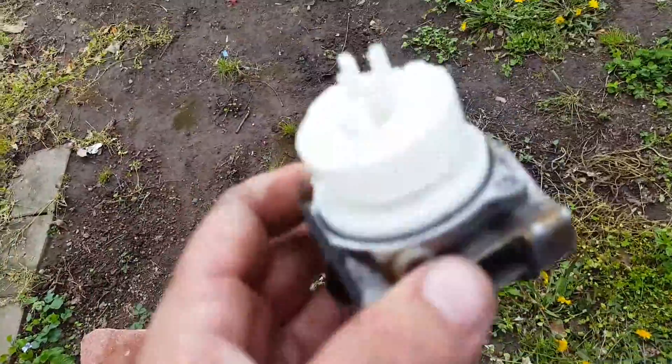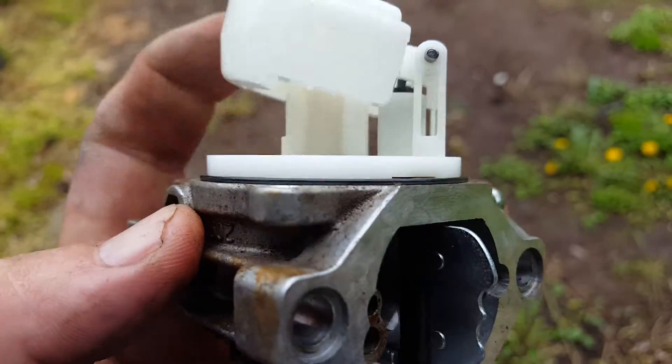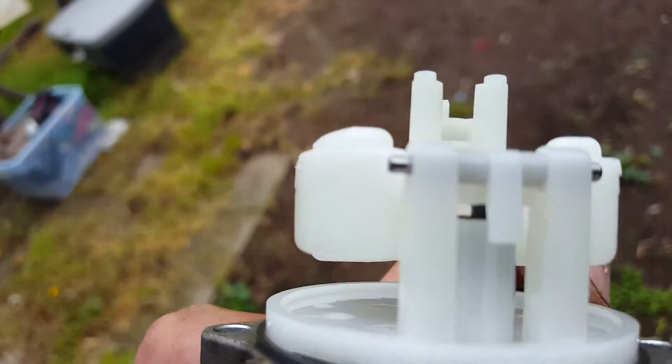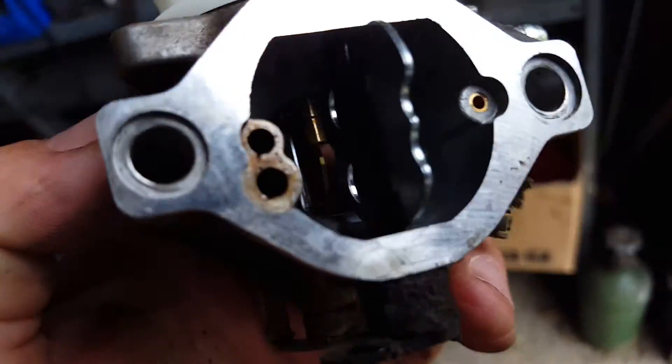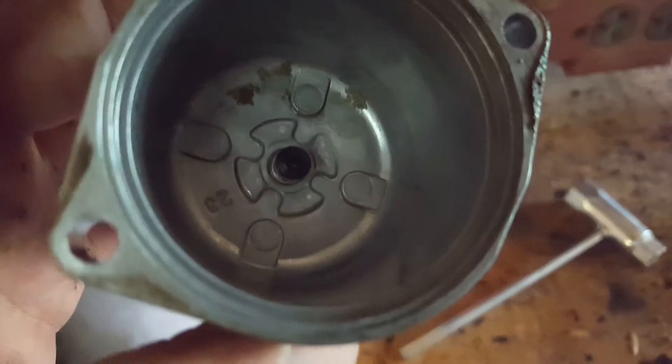Little update: took the carburetor off because I didn't want to get any junk in it if it was clogged. It's got all plastic pieces — plastic float, insides all plastic. Anyway, it was pretty clean. The gas didn't really smell too rancid. Here's the bowl — it does have what looks to be a little bit of rust down in there, but the gas was pretty clean, clear, not colored or anything. Smelled like gas.